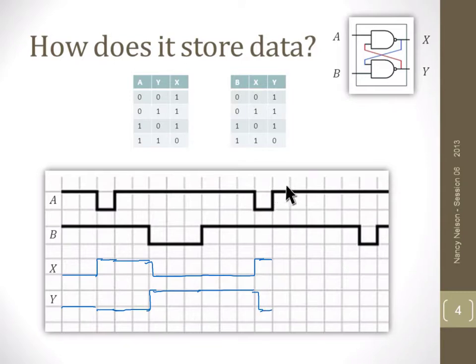We've got a rising edge here. So far, the rising edge here and here haven't had any effect. Let's see if that pattern continues. So A has gone high, so we're looking over here. Y is low right now, so we're in the third row here, and it tells us X is going to stay high. So that rising edge had no effect. So we come over to our next change in input.